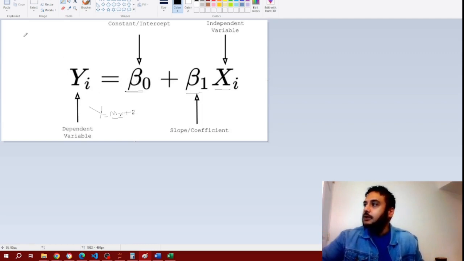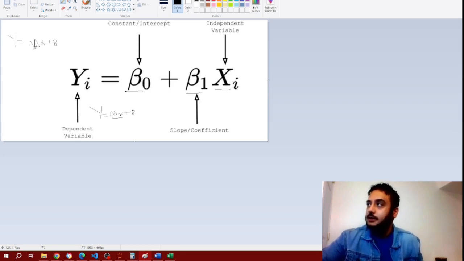But just to clear it up on the common formula, y will be the dependent variable, while m will be the slope or coefficient, and x will be the independent variable that we will plug in.